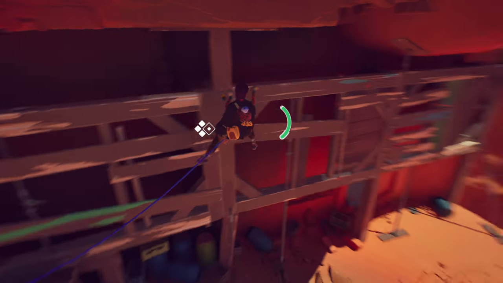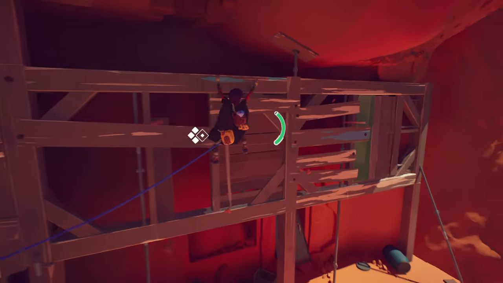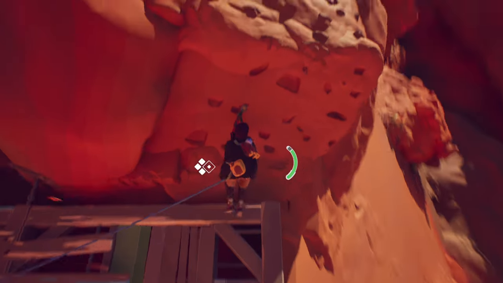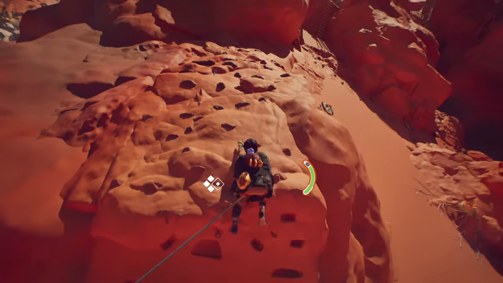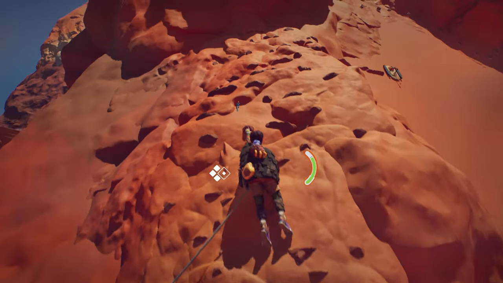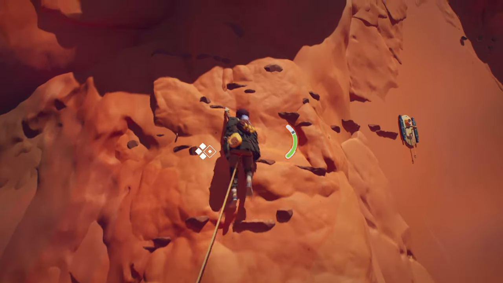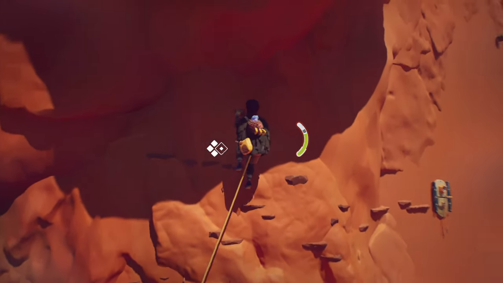Work your way onto the wooden pallets here, right from left to right. Sorry, I'm going to try to stop getting that wrong. And then start climbing the rocks a little bit. You want to climb up here and basically get to the tallest point you can, which is going to be this one kind of right here.